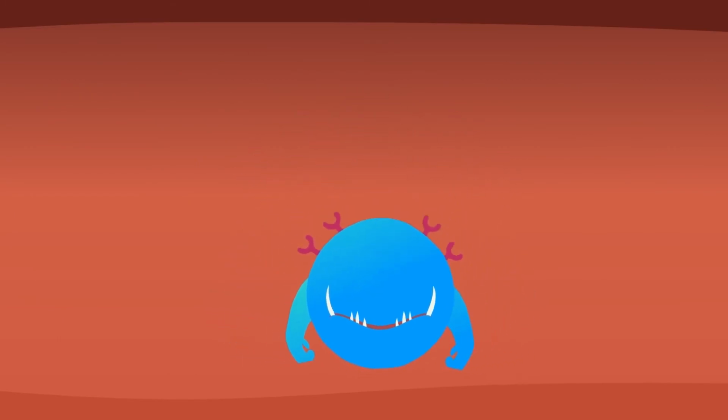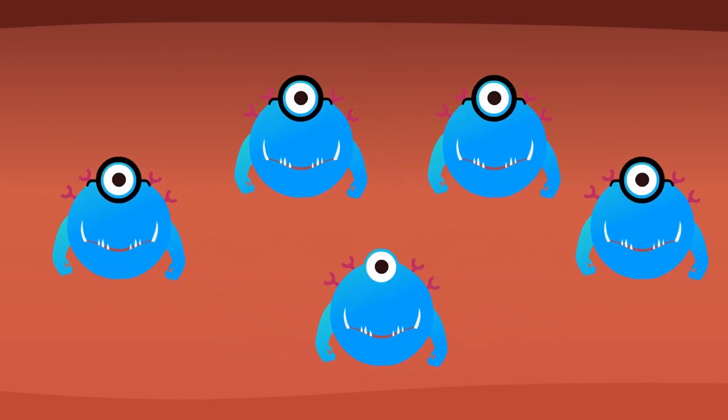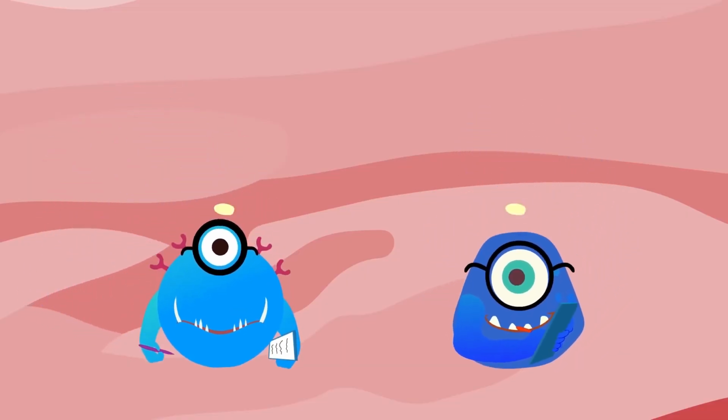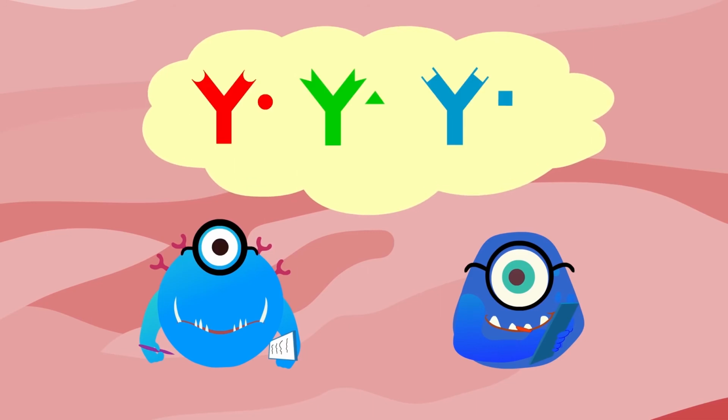B cells also produce memory B cells when they encounter an antigen. The B and T memory cells jointly maintain a record of all encountered infections, and thus strengthen and solidify the body's immune response to these infections in the future.